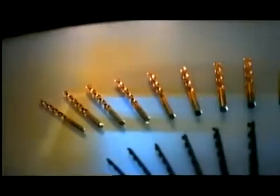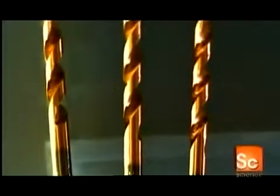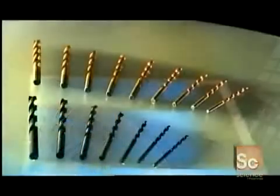Drill bits are attachments you fasten to drilling tools. A taper point drill narrows to a point so the threads of the screw grab the wood. A countersink makes the top of the hole the same diameter as the screw head, so that the head lies flush or below the surface. A plug cutter removes a round piece of wood with which you plug the hole afterward to hide the sunken screw.